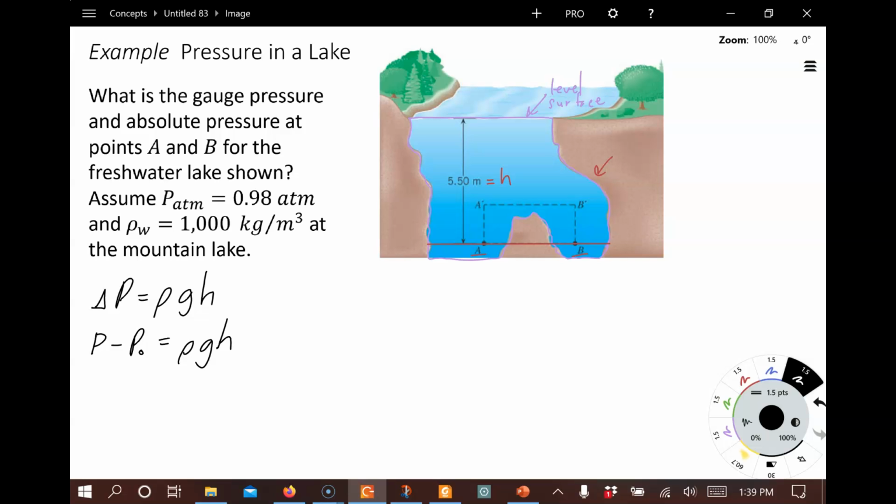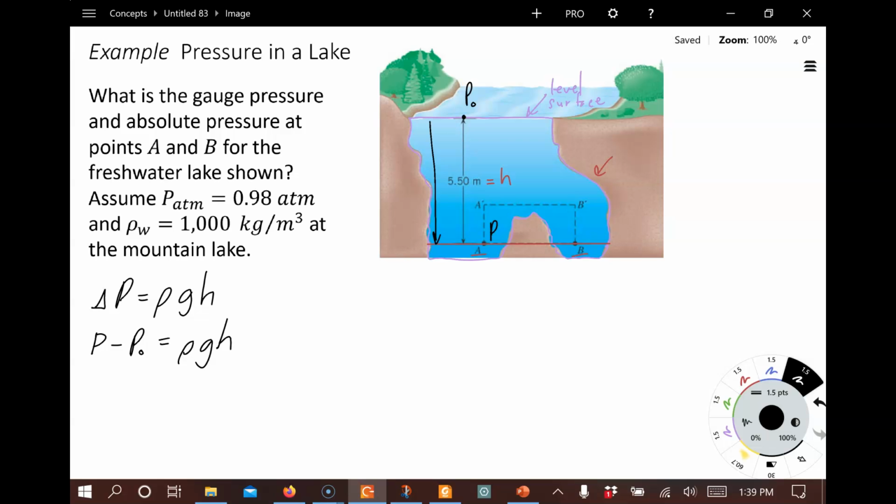Now in this case, we're going to measure this with respect to the surface. So the very top point here, where we begin, that's our P initial. And notice as you go down, the pressure is going to increase. And so down at this level, the red line, we've got P final, or just P. Now, depending on what we want to call these things, right?